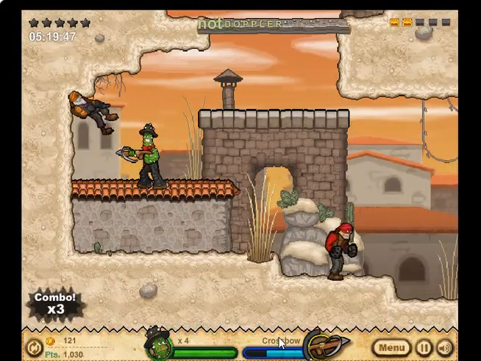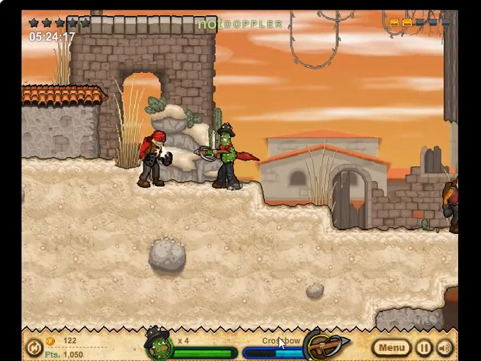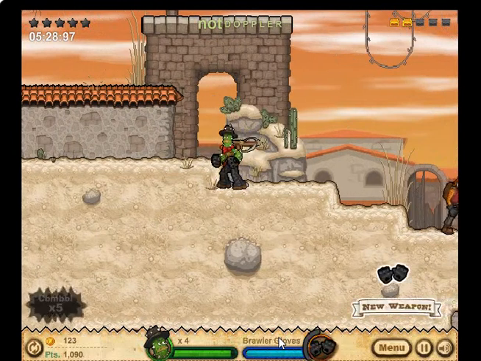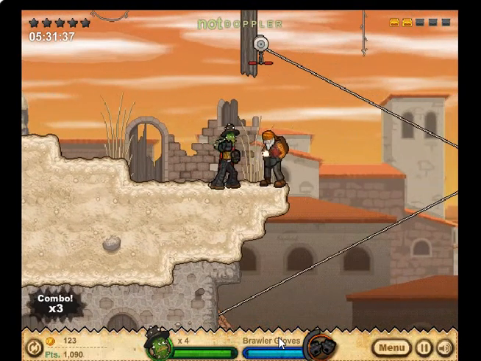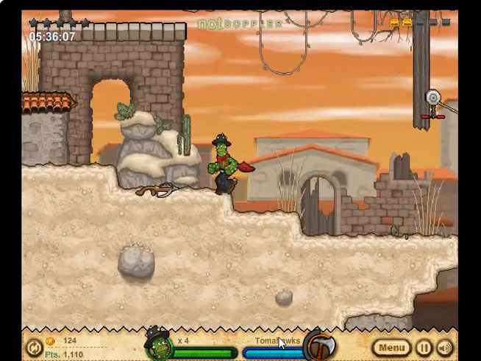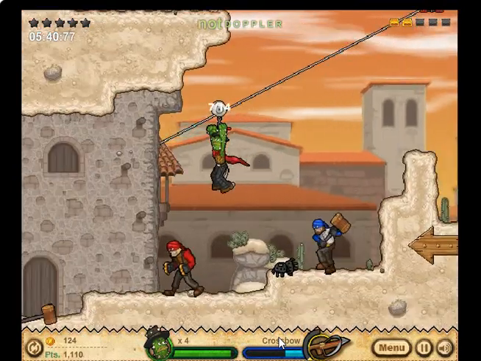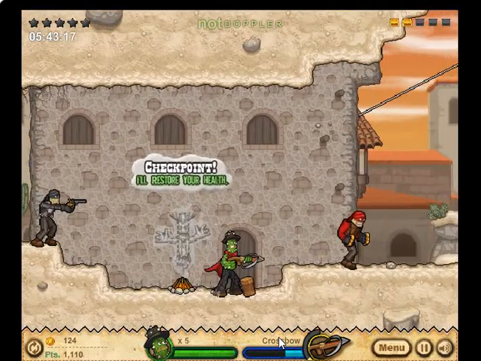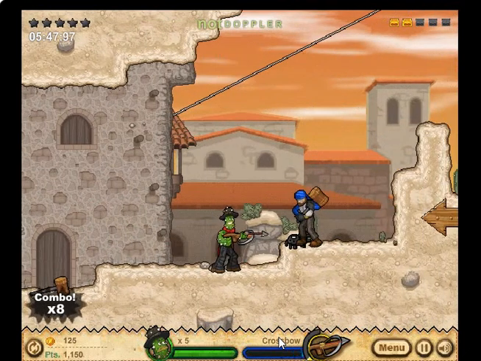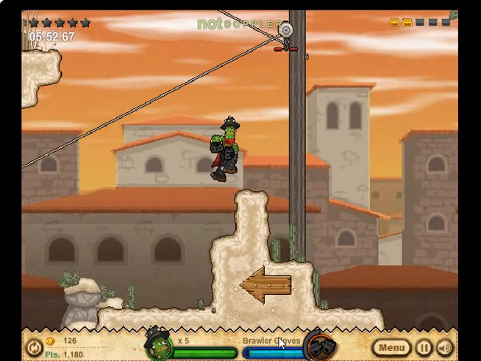Okay. Look, we're just killing it. Oh, okay, come on. What is that? Brawler gloves, sir. I'm just grabbing all of the weapons. I don't want to bring my crossbow. Okay, checkpoint, nice.